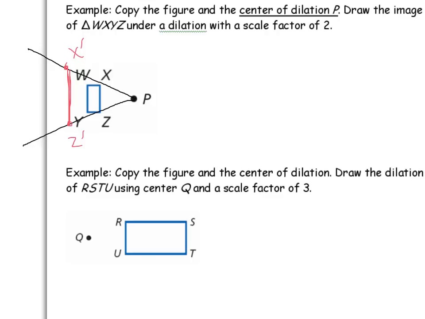The next thing we're going to do is draw in the lines that connect my center of dilation from P to Y and from P to W. It's getting bad, guys, I know. Hang in there with me. I'm looking for the same thing, wherever I can get a distance of 2 if this was 1 centimeter, because I'm doubling it. Imagine it was like this so that I could get a rectangle in here. So I get W prime and I have Y prime down here.